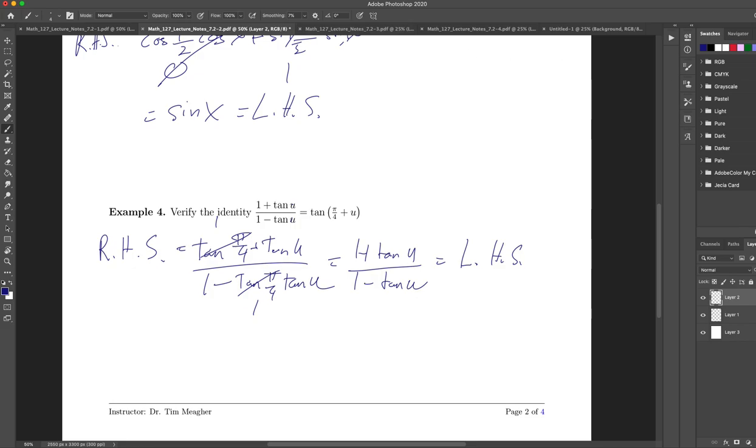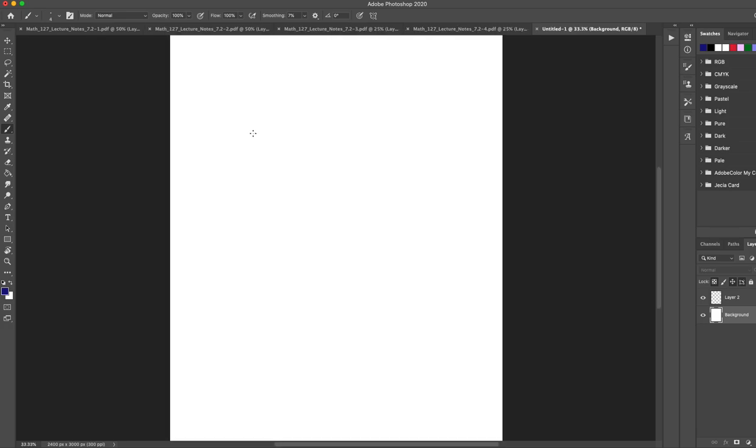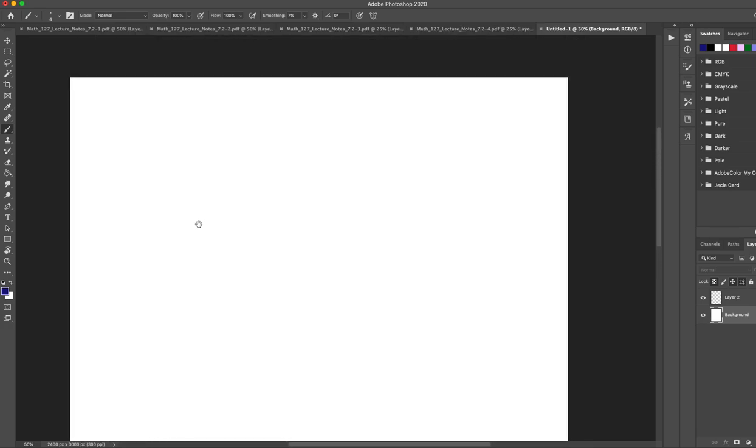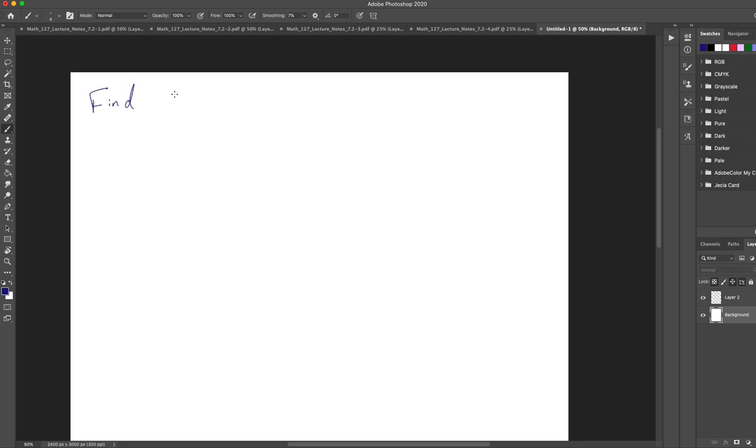At this point, I do want to do a problem that I did not type in the notes. This comes up on the exams, it comes up in the homework, and I just didn't write it. So here is a problem that looks like this. It'll say find sine of theta plus phi. You do not have to write this up for points when you turn in the notes to me.